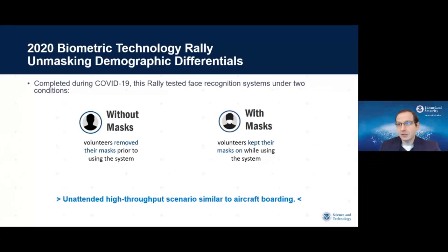I'll start with data from the 2020 biometric technology rally, which was the first rally completed during the ongoing COVID-19 national emergency. As masks became part of life in the travel environment, removing masks for face recognition became a potential new source of risk to unvaccinated travelers and staff at the airport. For the 2020 rally, we challenged industry to provide face recognition technologies that work in the presence of face masks. This rally was the first large-scale scenario test of such technologies, comparing performance for individuals without masks and the same people wearing their face masks of choice.